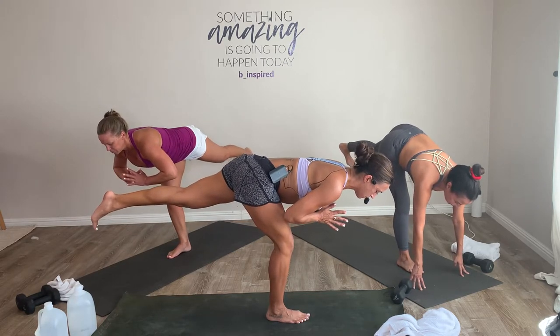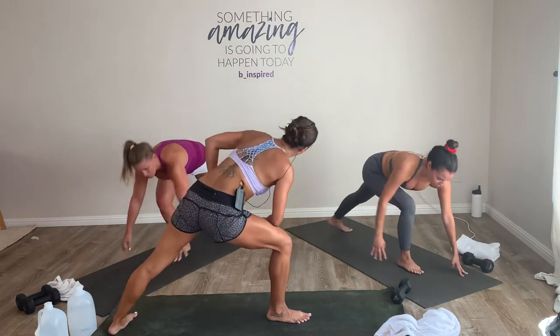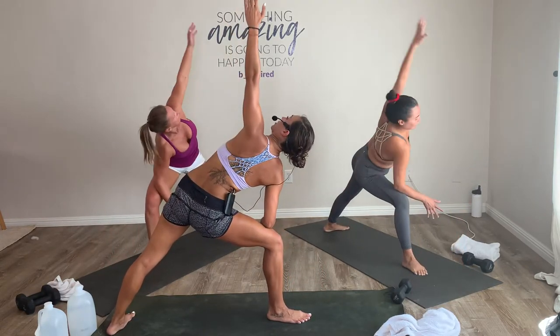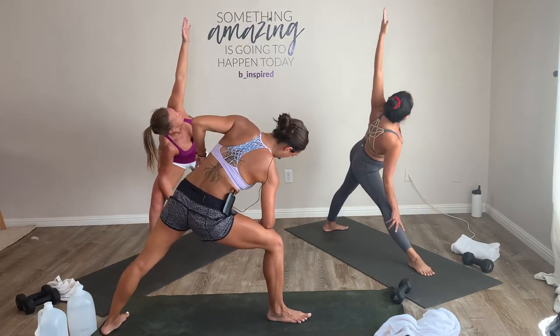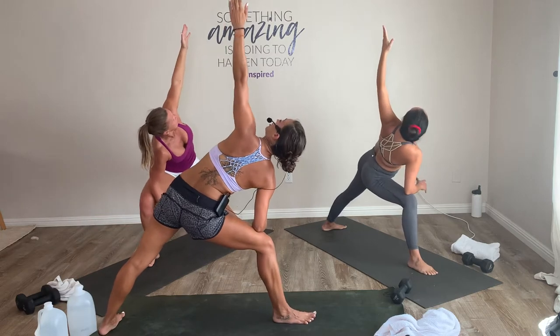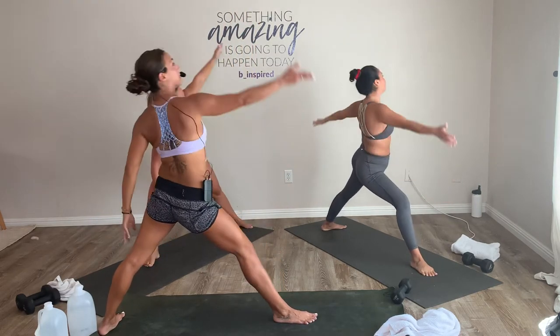Breathe in. Exhale, step back and land an extended side angle. Spin your back foot flat, look up at your left hand. So if it feels good to kind of bend in and out of your right leg to find the right alignment, go for it. Stack your right knee directly over your ankle. Inhale, reverse triangle. Lift your right arm up and lean back.